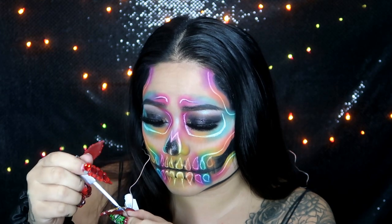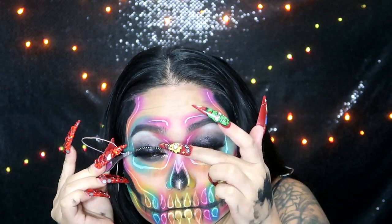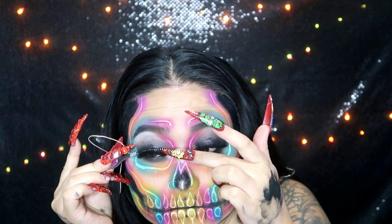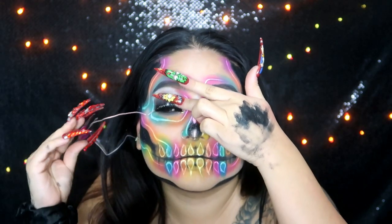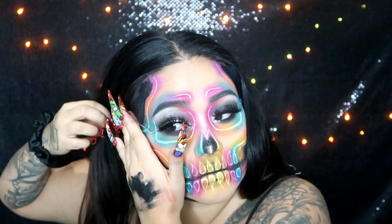I just put some eyelash glue on it, and you just apply it as if you're applying eyelashes, but it goes on your lid. Try to go as close as you can to your lash line. Again, this is my first time messing with it, so I wasn't too neat or precise with it, but it is a little annoying to work with. You just kind of have to be patient with it.